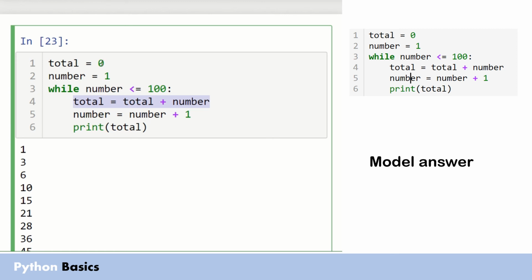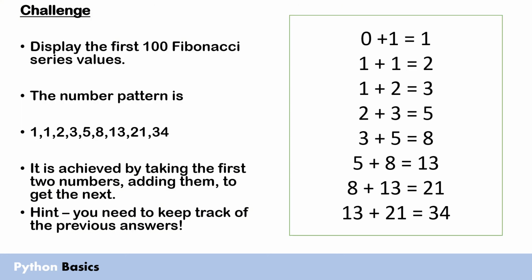We start off at 0, we add on the number, and assign it back to itself. Okay? You can think of this one as a running total as well, because we start off at 1, then we add another 1 to it, then another 1, then another 1, and we'll just keep increasing. As I said, this is a pretty heavy lesson compared to all the ones I've done. This is where coding starts to get more tricky.